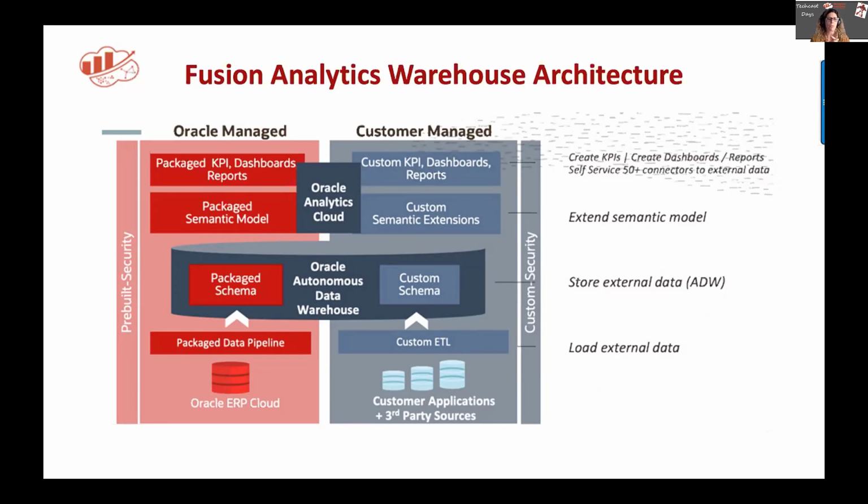So for example, I mentioned before that this is based on OAC and Autonomous Data Warehouse Cloud. But you cannot, for example, access the Oracle Analytics Cloud RPD with the admin tool, right? So you're going to be able to customize the semantic model, but you cannot do it in the same way that you do it if you're using OAC standalone, okay? So all the packaged model that you have here is for you to do all the customizations in an easy way, and also to be sure that you are following the rules that you should, okay?